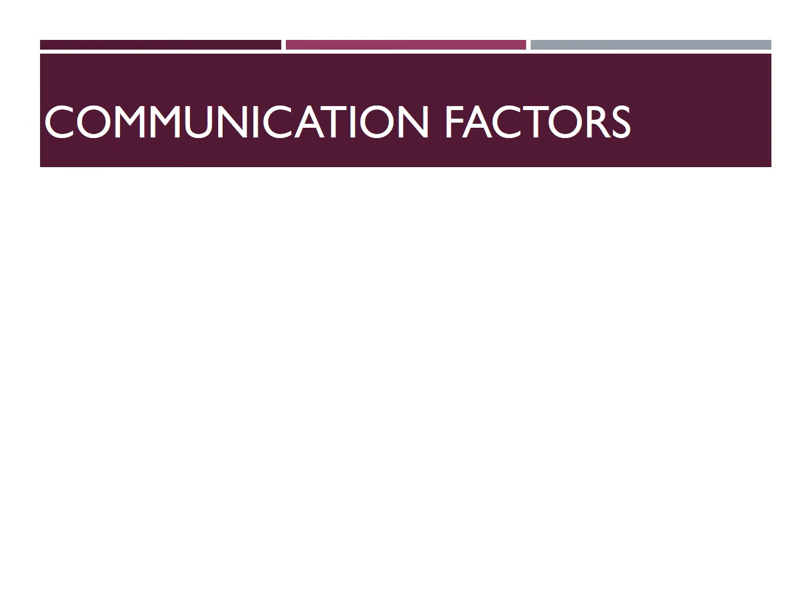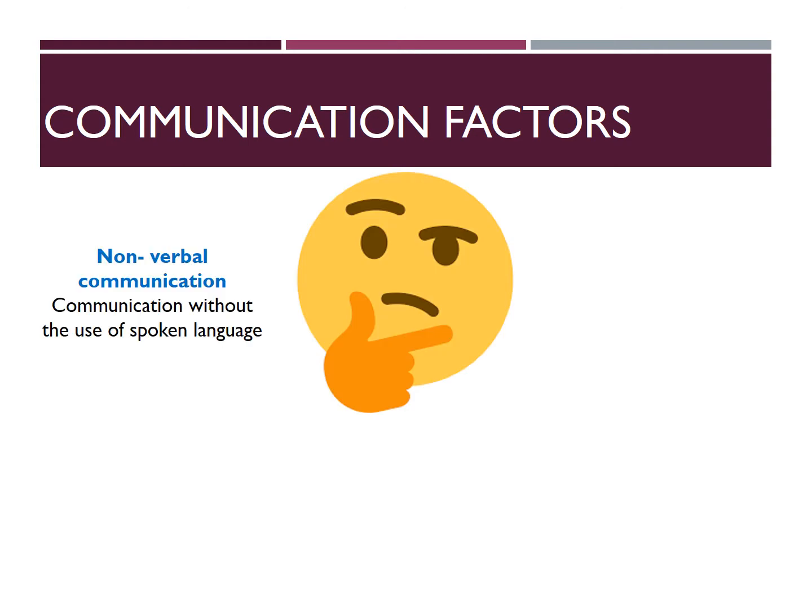So we're going to build on that assignment brief and we're going to look at communication factors. So in communication, we can look at non-verbal communication, that's communication without the use of spoken language, and we can also look at verbal communication, communication using the spoken language. Another type of communication is written, and we'll look at that later in the PowerPoint.